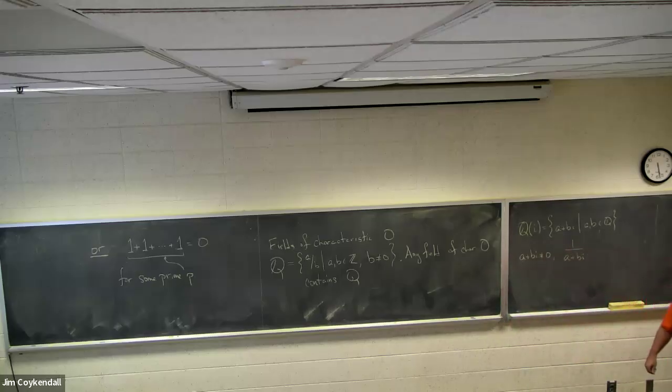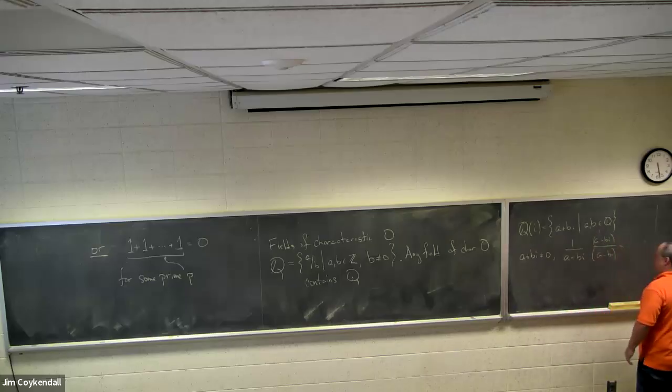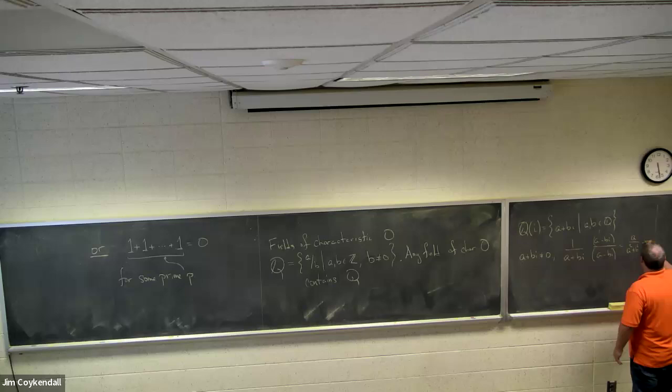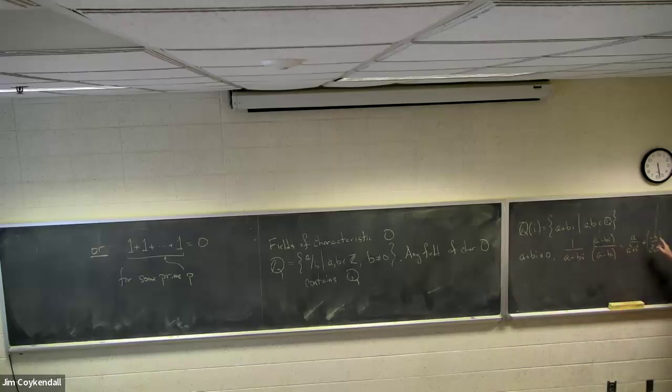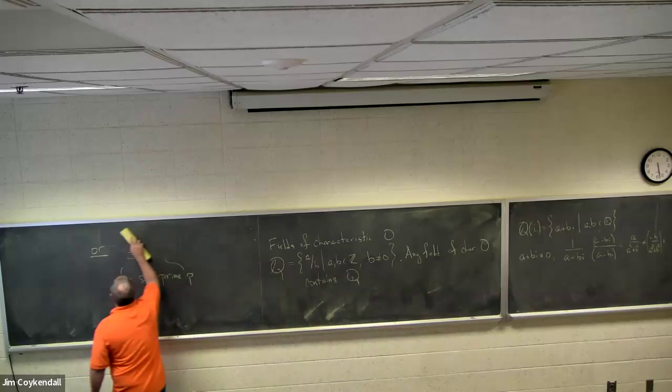what's the reciprocal of this? I feel like I'm back in grade school. I remember how they used to make you, oh, rationalize this, right? Well, here we go. And this is equal to a over a squared plus b squared plus negative b over a squared plus b squared times i. Rational number, and that denominator is not 0 because a and b can't both be 0. Right? That's a field. Here's one that you've seen in calculus.